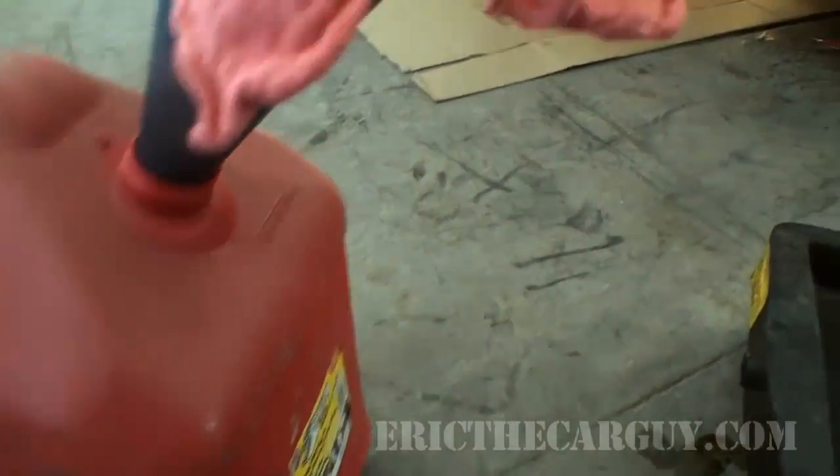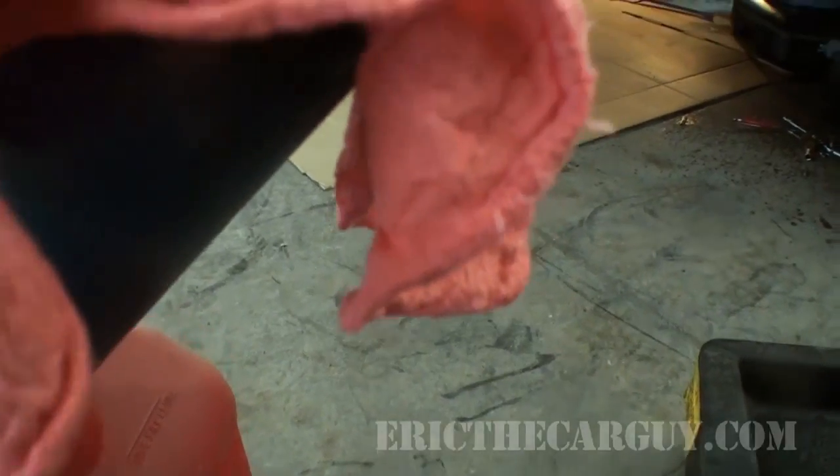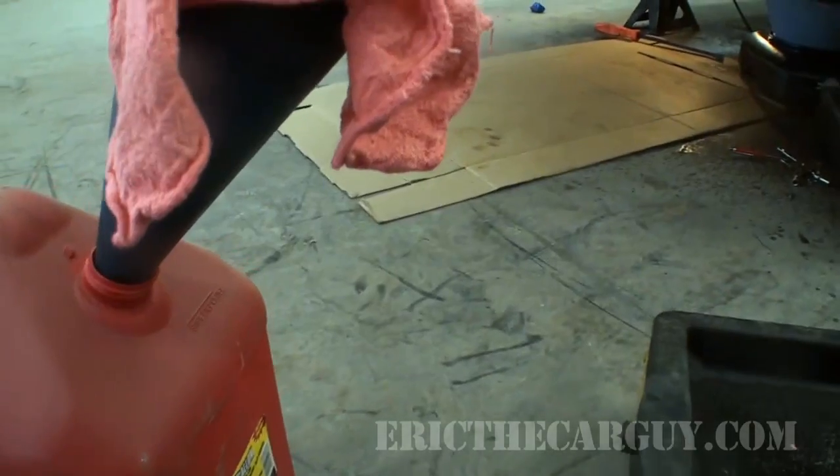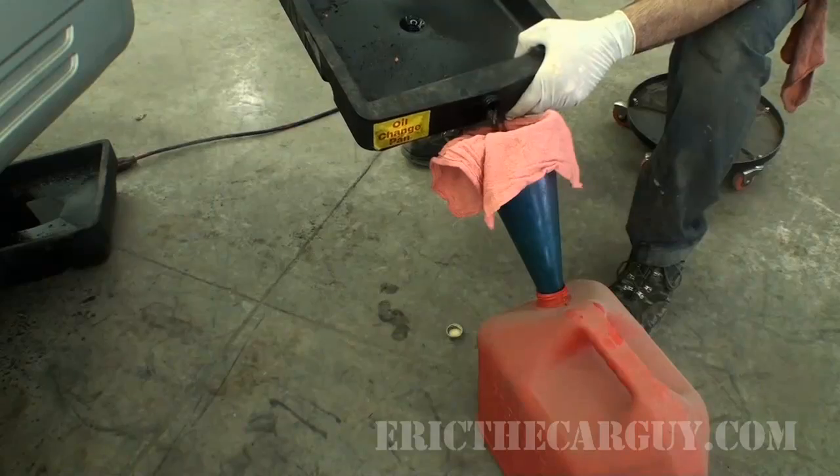Luckily I have this empty gas tank here, and since I'm dumping this into oil stuff, I'm going to use this shop rag to try and filter out any particulates that are in this gas so that I can reuse it. It's about the only thing I could think of, but I figured it was worthy of showing you what I'm doing.